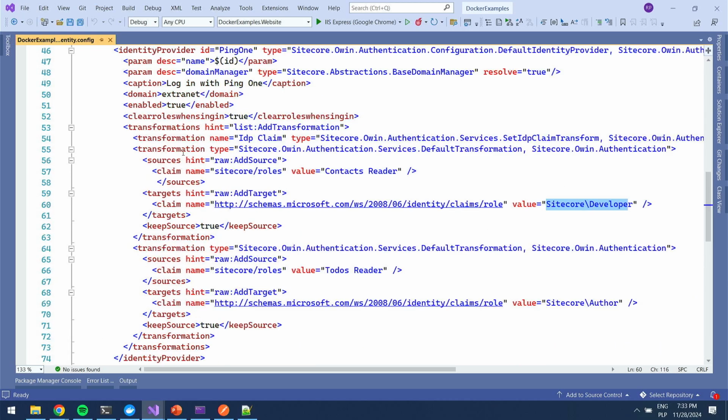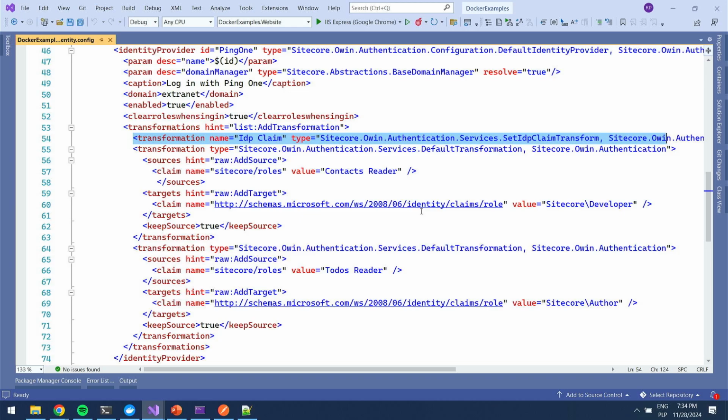And also the interesting part here is that IDP claim transformation. It's needed if we want this to work, because if we just use that user creation mechanism, then Sitecore checks if the token has that IDP claim, and if not, we have an exception.